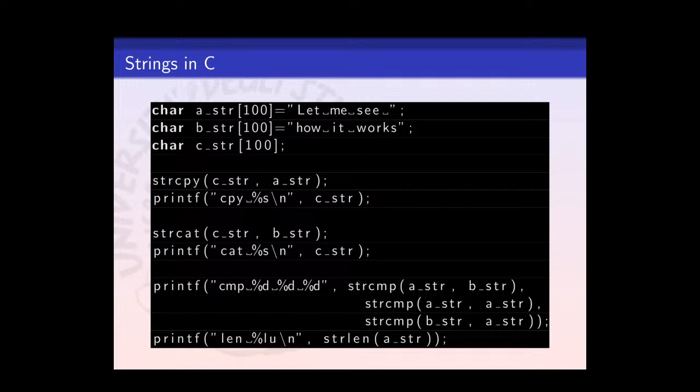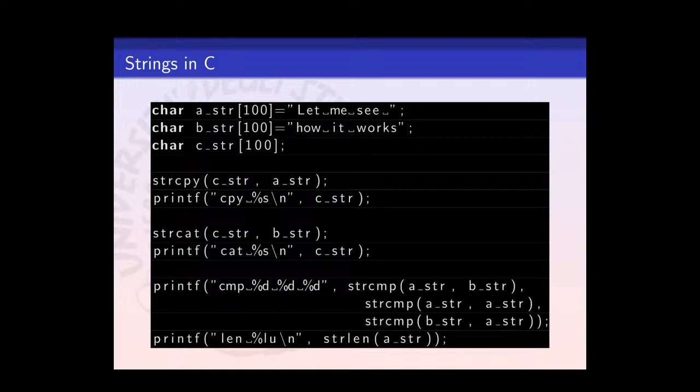Now, by using the string copy, let's have a look at the fourth line of this code. The fourth line is basically copying the content of the A string array up to the string terminator, which is implicit due to the fact we are using quotation marks.